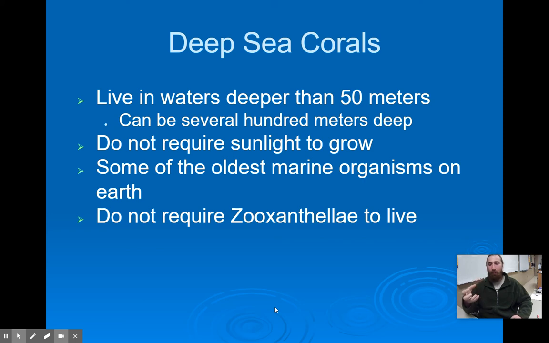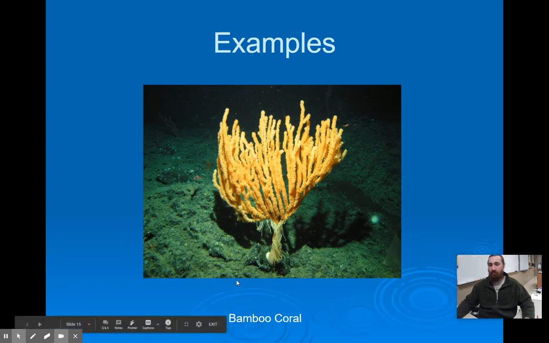We did not have the capabilities to dive down and actually see these deep sea corals until relatively recently. Now they're starting to discover that these corals are found deeper and deeper and they're still thriving, and a coral reef could typically grow up to like 40,000 years, some researchers say. But since it's relatively new, I'm not going to make up a whole bunch of things and say this is exactly what it's like. I could not find everything. But I could find one example for sure.